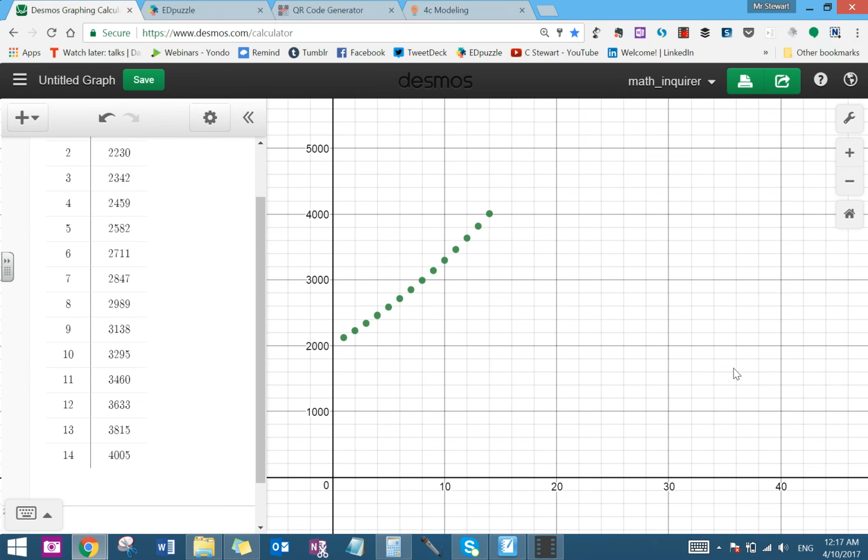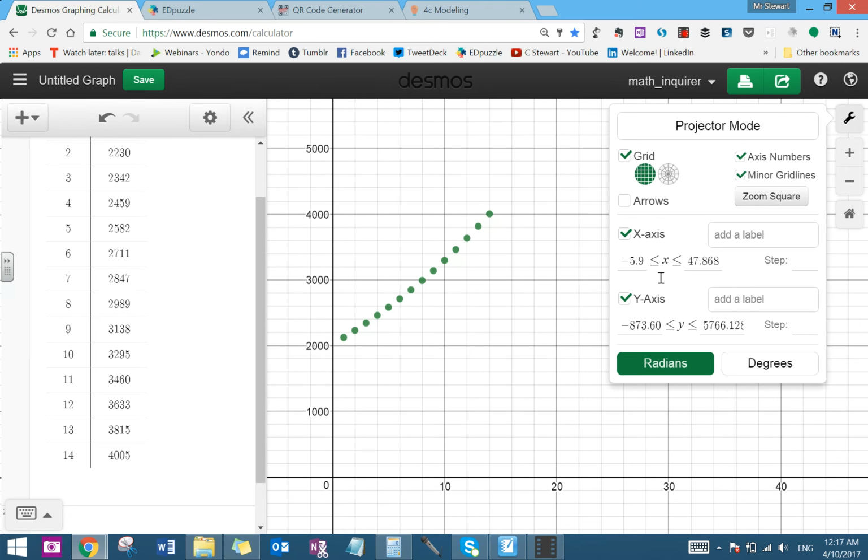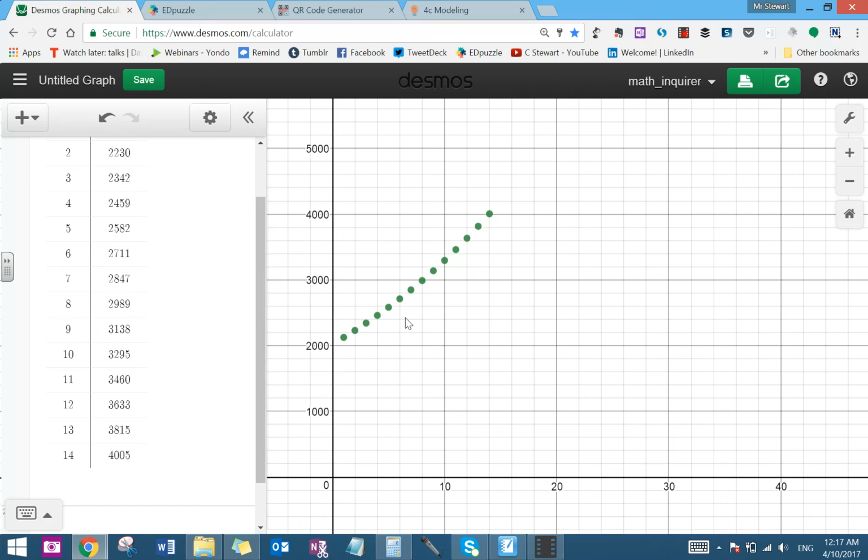Could be better, but let's check the settings on this here. Well, it's good enough for now. I'm not going to change things too much. Based on what it looks like at this point in time, and we can adjust the scale later on, it does look like it is a bit linear, but then again, there is a bit of a curve to it as well. If you really want to generate more certainty about that, we can definitely affect the scales and work with the scale to bring those points into better view.